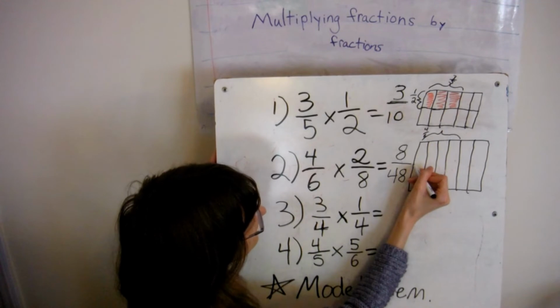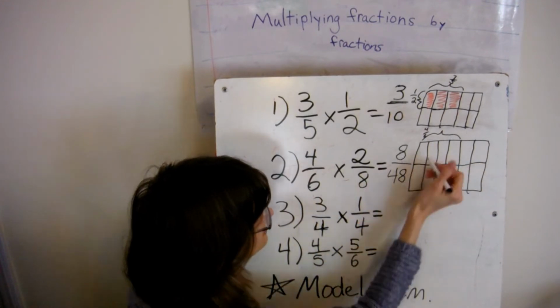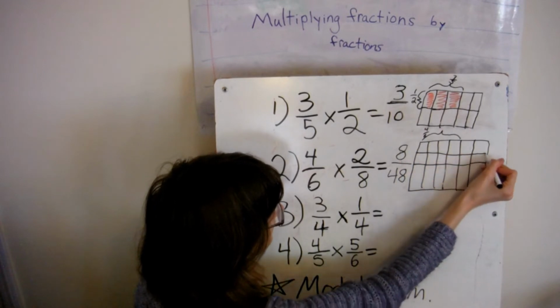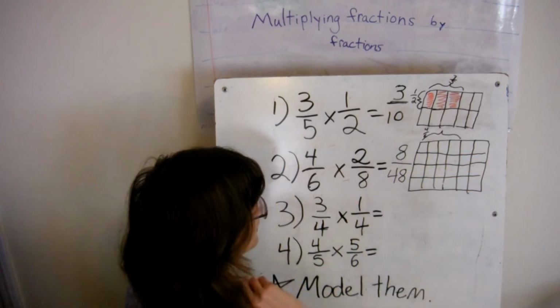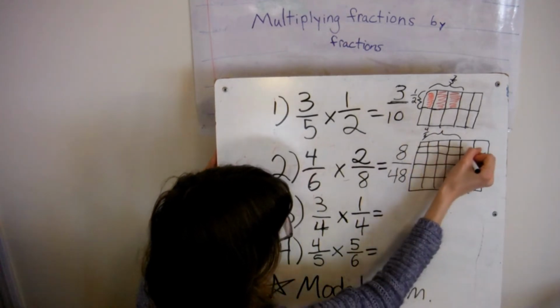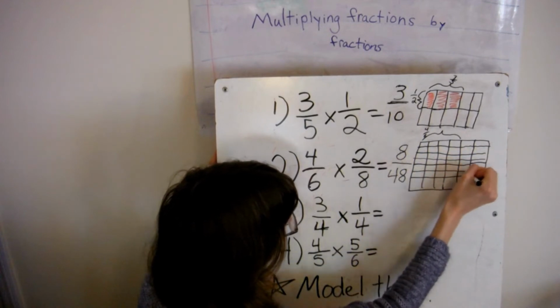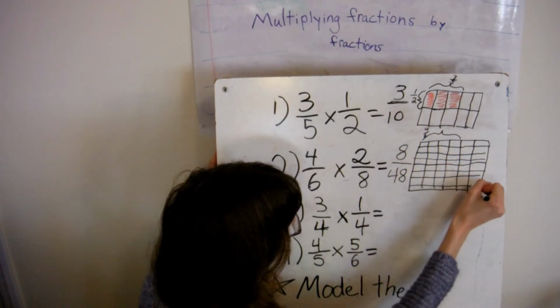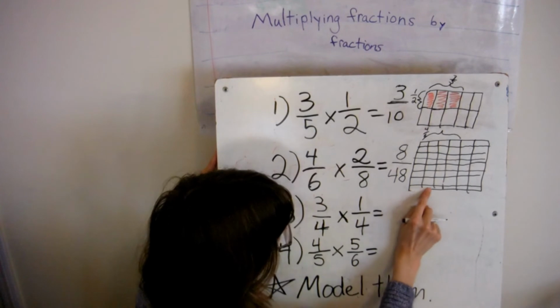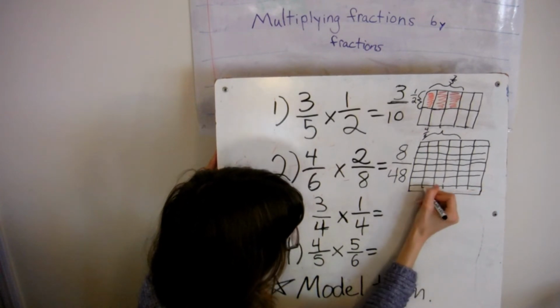So now I gotta split this into 8ths, my goodness. So a good way to do that is to split it in half, right? So now you have 2, split it in half again. So now we have 4ths, right? And then split each of those in half again. And that'll give you 8ths. Again, try and make yours a little bit more accurate. It's a little hard for me to do with dry erase.